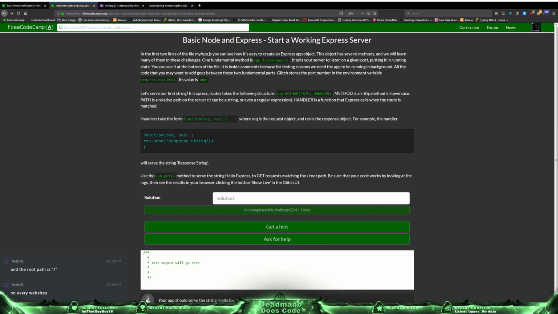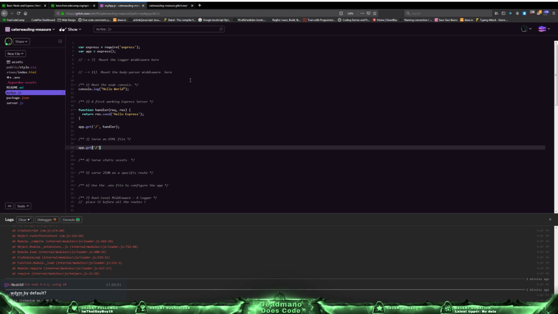Like mywebsite.com, foo is the path, and the root path is... So why shouldn't that be there by default? Why even include it if it's by default there? Well, I mean the relative path, the root path. If the root is always the forward slash, why is that not there by default? As in optional, you know what I mean?